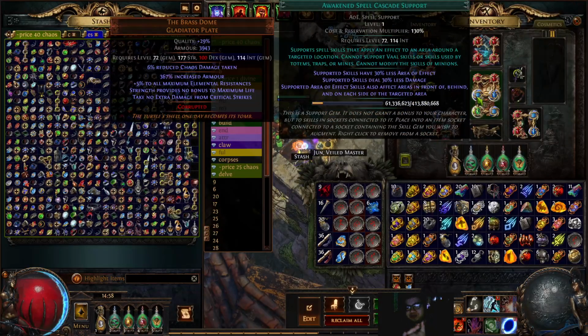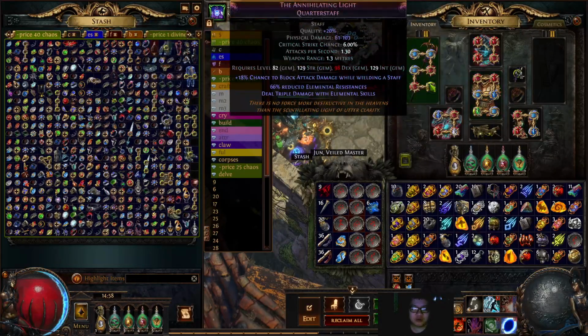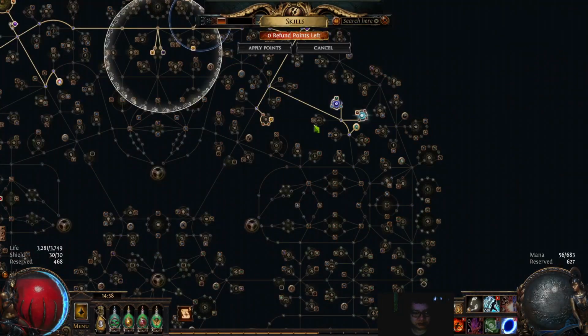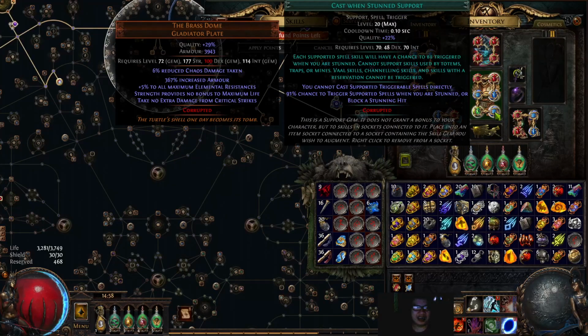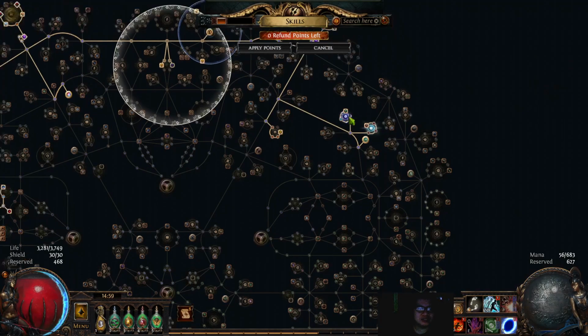So long story short, link it to Spell Cascade, the normal version. Do not waste money and get the Awakened Spell Cascade like me. But it will cast the maximum amount of corpses every time it casts. With the Detonate Dead of Chain Reaction, the more corpses that you have, the smoother the damage uptime is, basically. So here we have 12 corpses on the ground, which is very nice. We always want to have as many corpses on the ground as possible, because the Cast when Stunned is not a 100% trigger rate, but 91%. So there are some times you can low roll into not casting when stunned.